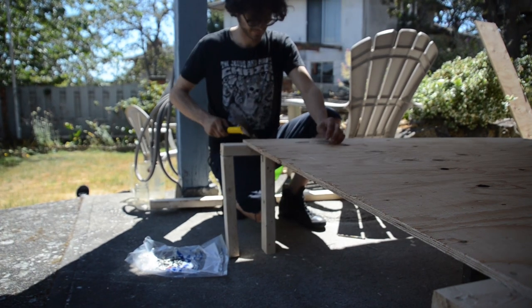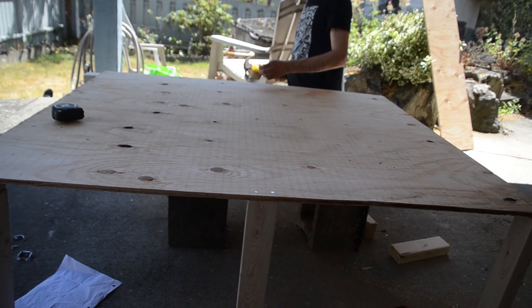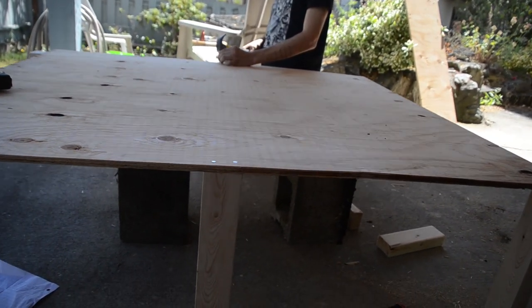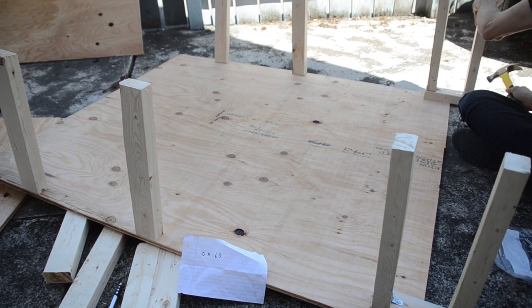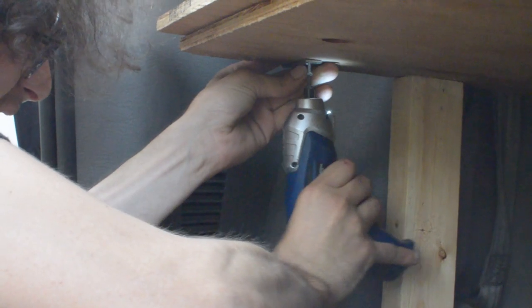To add extra support, we also cut one-foot pieces of two by threes and put them in about the middle of the five and a half foot piece of plywood. I wasn't here for the kitchen build, but I'm going to break it down for you a little bit here.